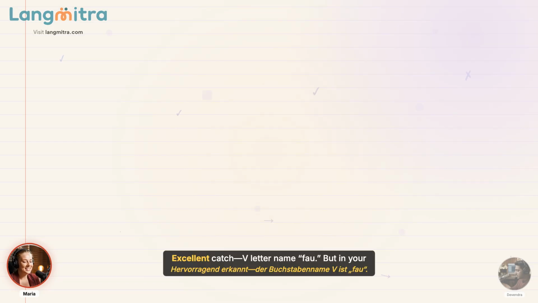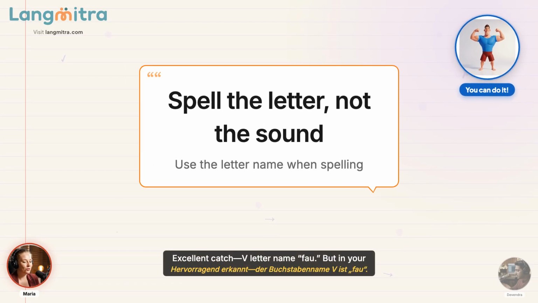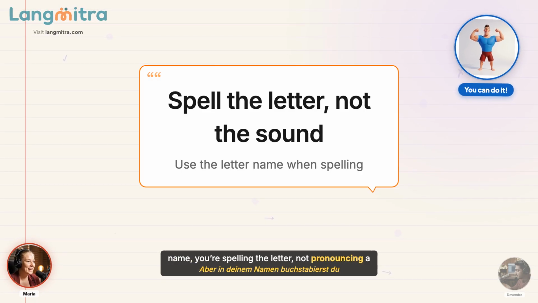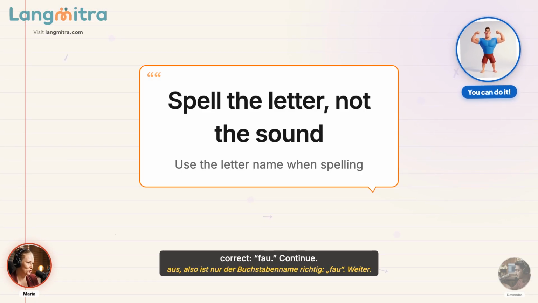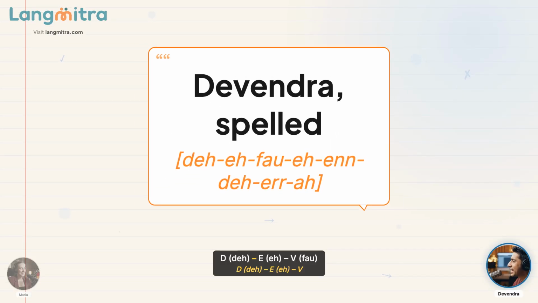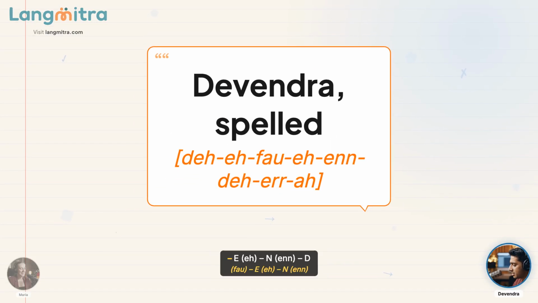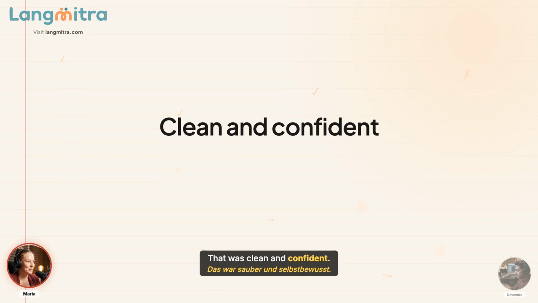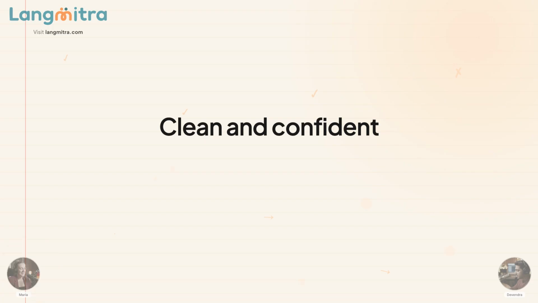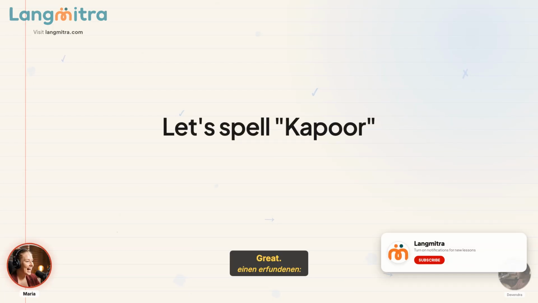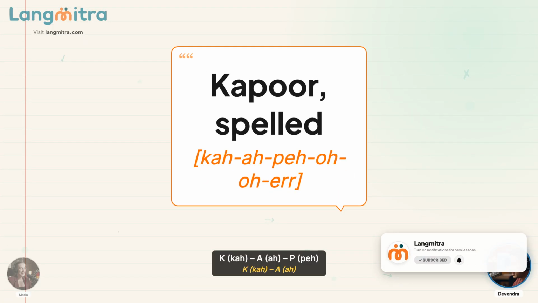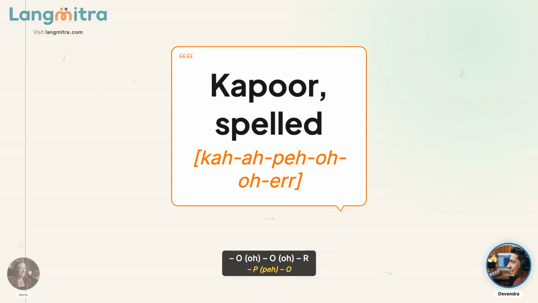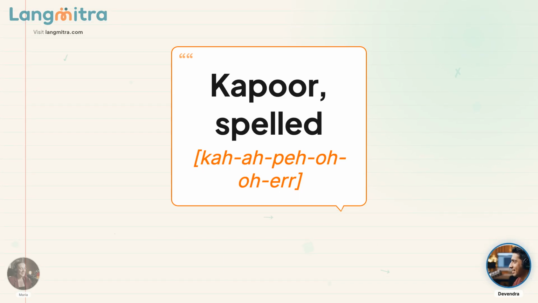Now the second umlaut, Ö. This one has no exact English match, so here's my trick. Say the English word "her" and round your lips like you're about to whistle while you hold that sound. Her. That feels strange in my mouth. Strange is correct. If it feels a little funny, you're doing it right. A great word is schön, which means beautiful or nice. Try it. Schön. Schön. Oh, that was clean. Say it one more time. Hold the lips rounded. Schön. Schön. You're a natural with that one.